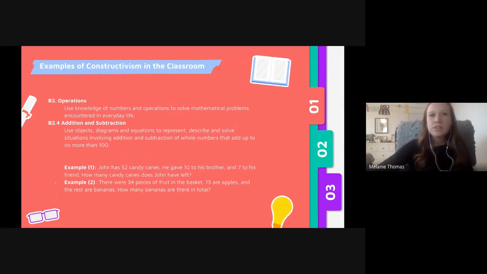An example surrounding constructivism being incorporated into the Grade 2 math class would be to include addition and subtraction word problems. Word problems can be used in a way which would allow students to collaborate in order to find answers together. These questions are beneficial in many different ways in order to come up with the solution, and many different students are going to come up with different answers and perspectives on how they're going to solve their problem. Students can use different objects, diagrams, and equations in order to show their thinking throughout this process.